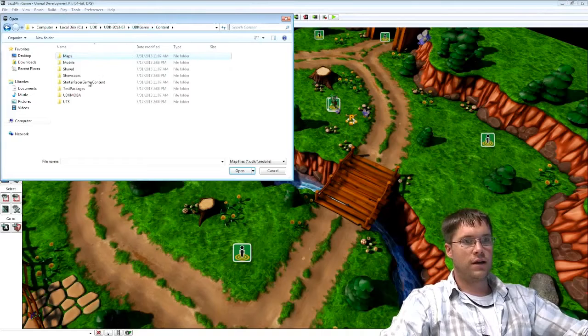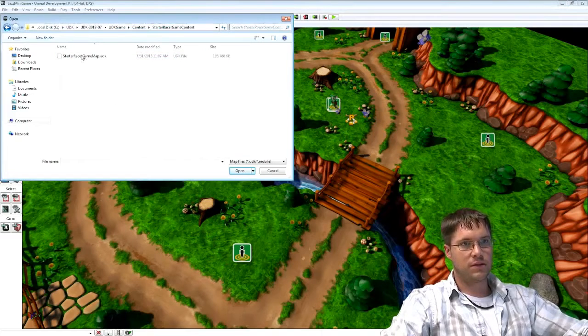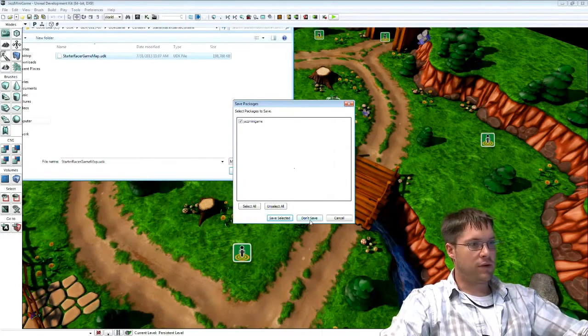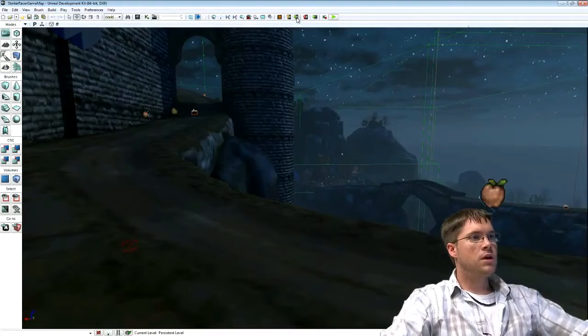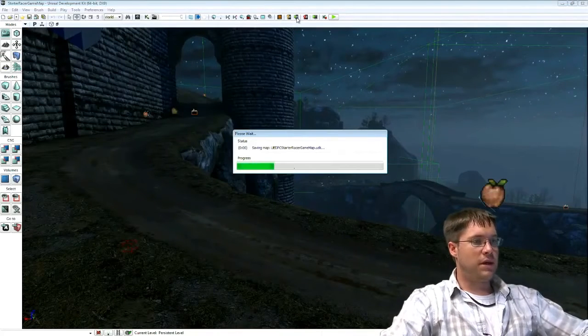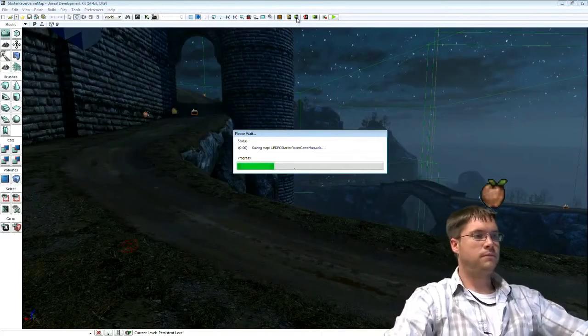Let's go to content, and you'll see starter racer game content. You can open up the map. We don't need to save this because we didn't do anything important. And here we are. So I'm going to go ahead and open this up in the mobile previewer.